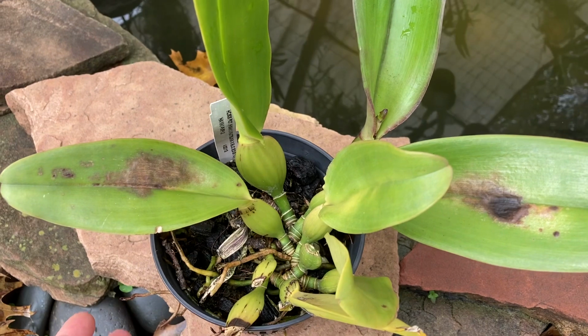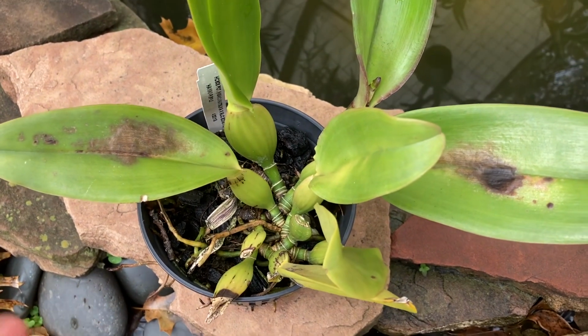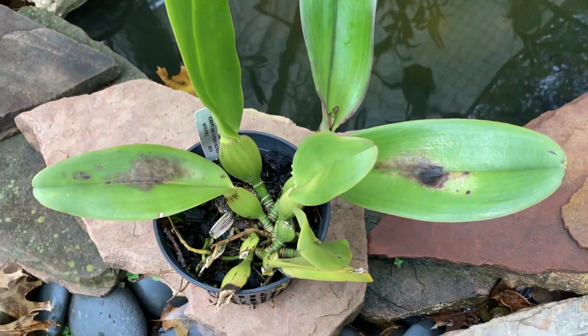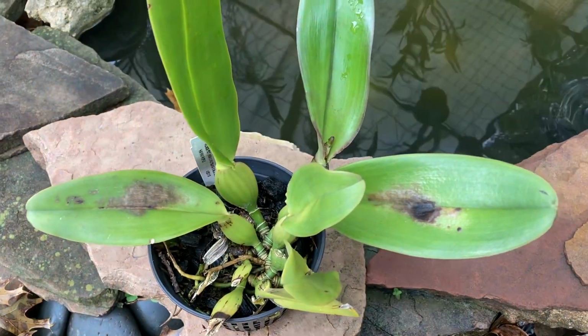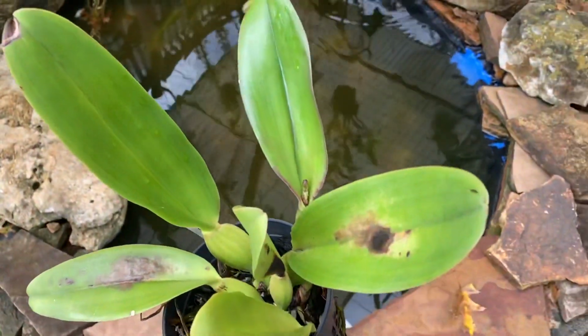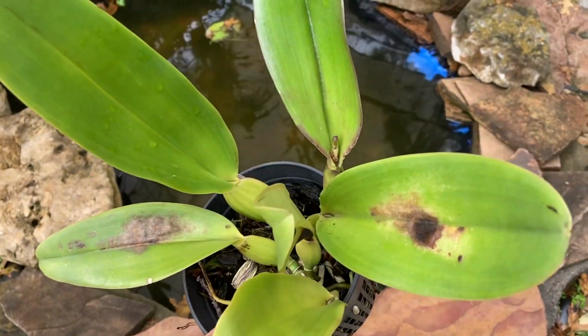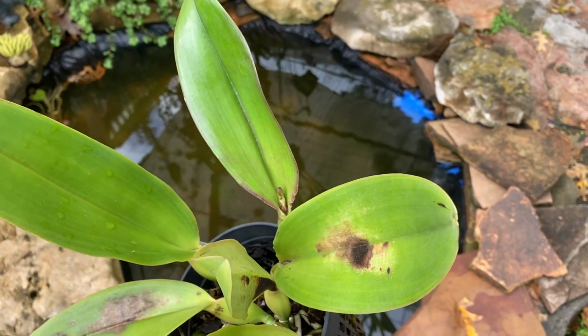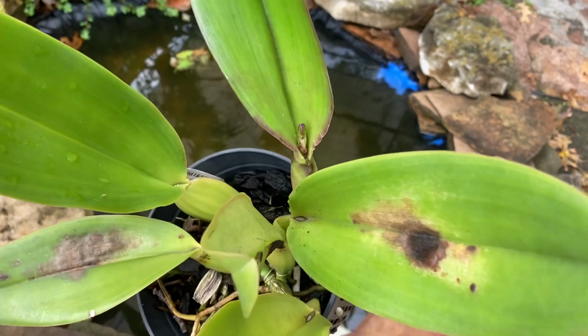You're not sure whether it's old enough, whether it's going to bloom for you, or whether something's wrong, or it's not right for your environment, or you're just not doing the right thing for it. I was about to give up. But anyway, here it is. So hopefully we will see its bloom. It should have some purple in it, so I can't wait.